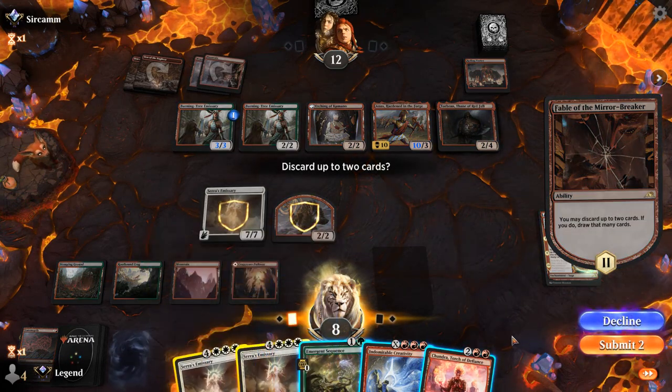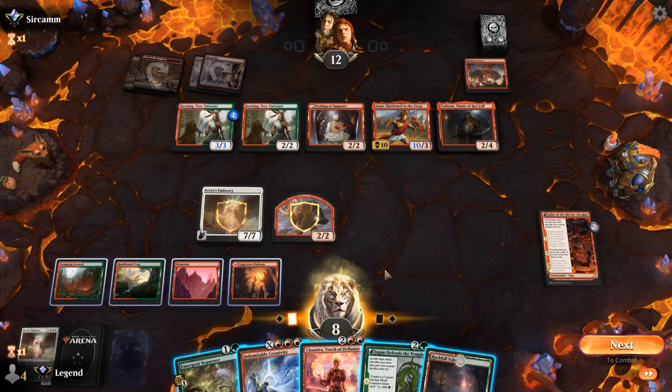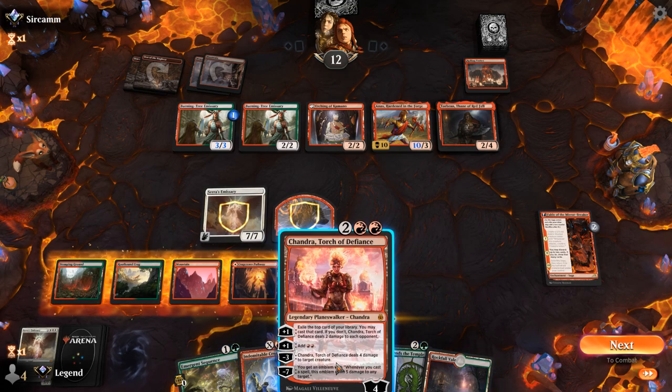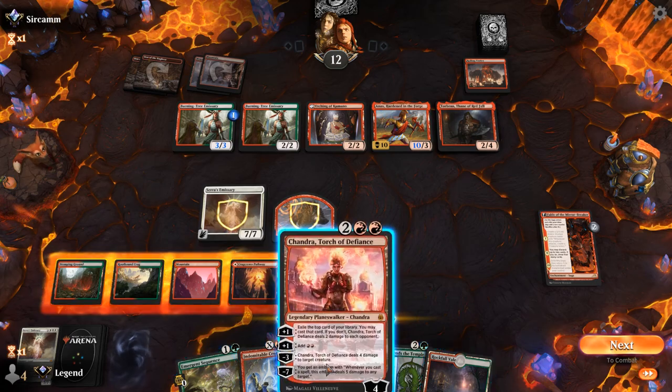And double Emissary can go. So let's see, if I hit them for 9, Chandra can deal 2 more. So then they would die to their own Roiling Vortex, that seems good.